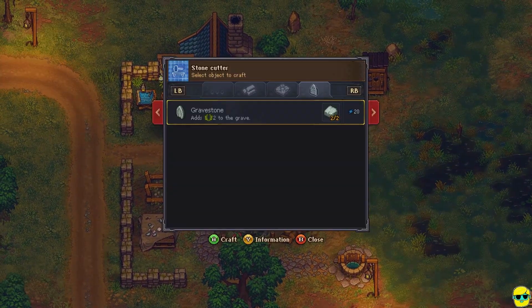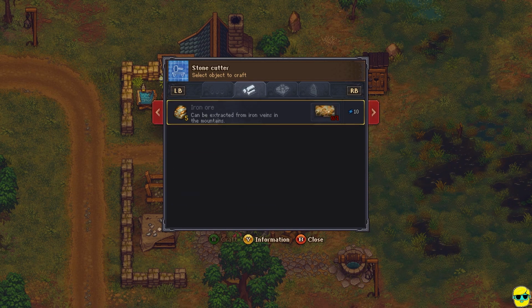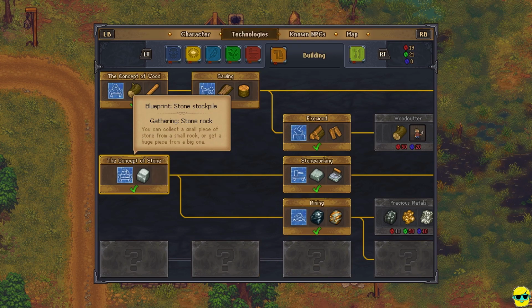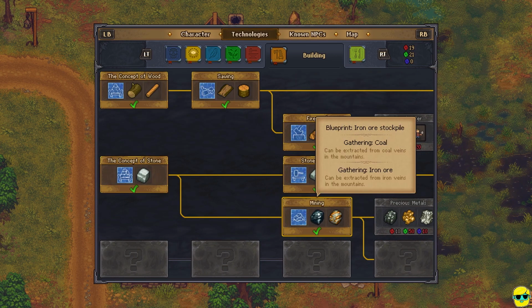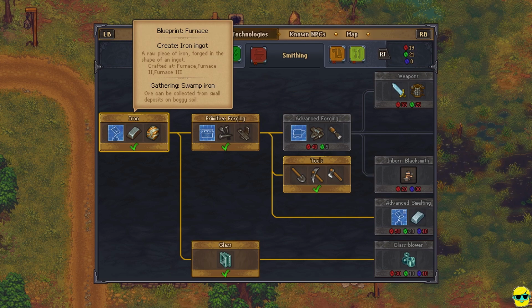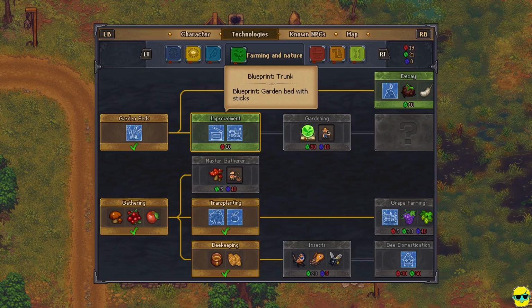We're working. What can I craft here? I want stone repair kits, but to get this, I need clay. Okay, and to get clay, I need a particular technology. Which, let's see. Can I gather it yet? It doesn't look like it. I'll go ahead and learn improvement. Sure, that's fine.